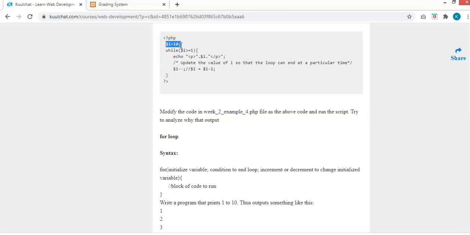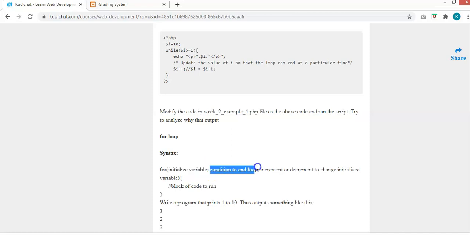We have for, then brackets, then you initialize your variable here. Unlike the while loop where you initialize the variable at the top, in the for loop you initialize your variable here. Then you write your condition after it over here. Then you write your increment or your decrement over here. Then your curly brackets, what will be executed, will be over here.